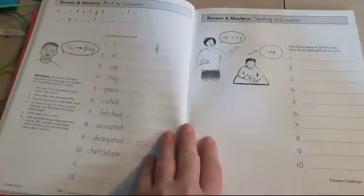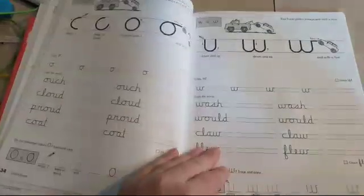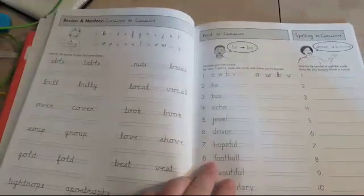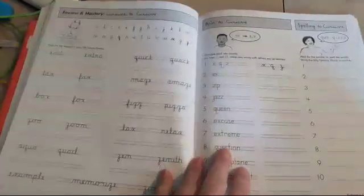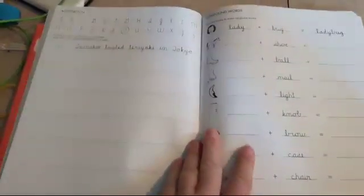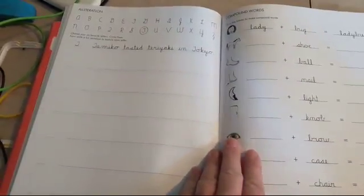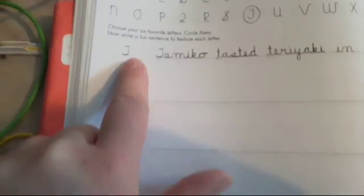Goes a little faster into translating print into cursive. But the format is very similar. Here's some words right away. So again, you would not need the first book. You could definitely start here, Review and Mastery. I'm skipping way ahead. Tomiko tasted teriyaki in Tokyo. So there's some, and see, it's choose your 6 favorite letters and then write a fun sentence to feature each letter. So then they would choose their own for the next ones.